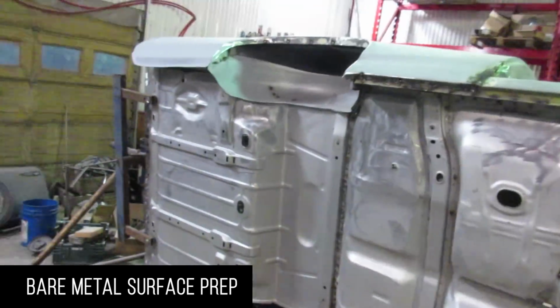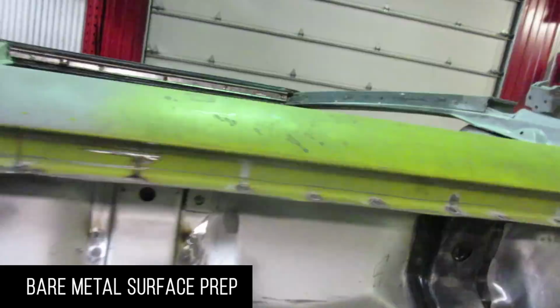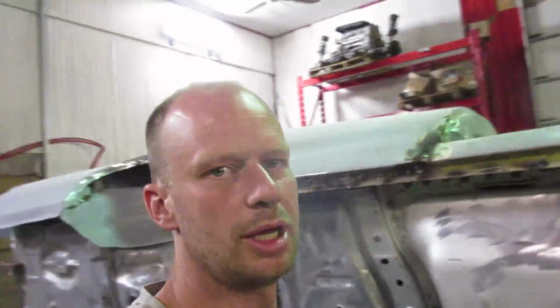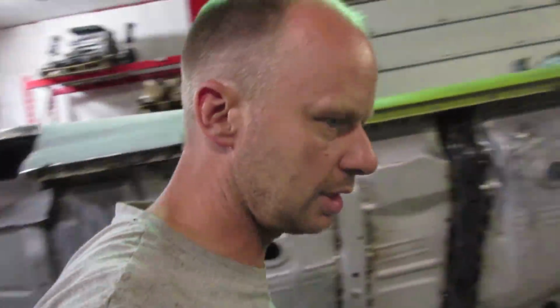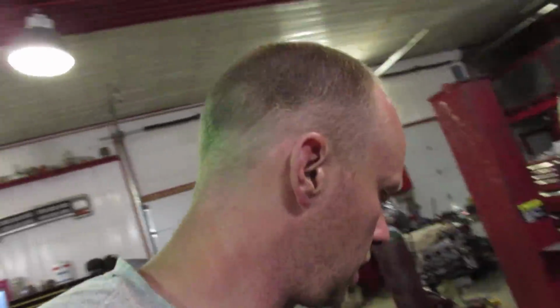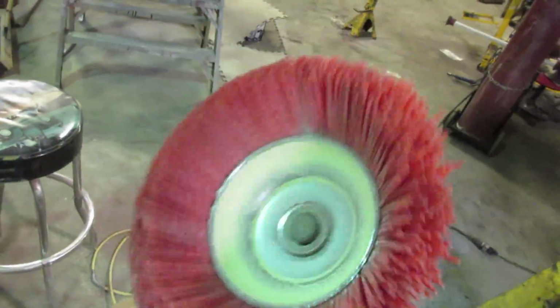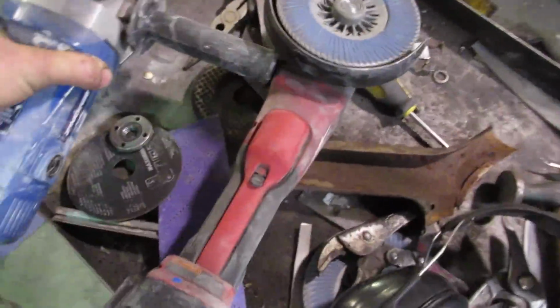All right, so we're getting closer, but we're still gray here, black here, and green there. We need to make it all one color, which is this color, shiny bare steel. So to do that, we use a nylon tipped brush. You can get these off Amazon. I'll put the link on there. It's best to use it on something that has a variable speed. You can use it on a normal grinder, but it's nice to be able to feather it a little bit.